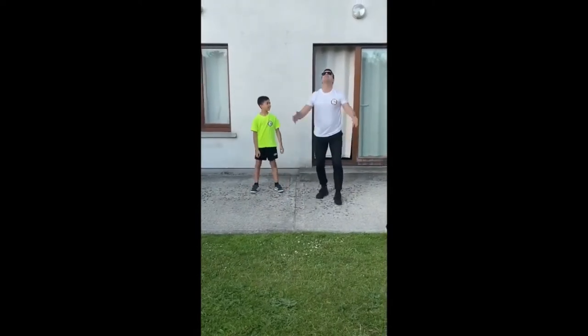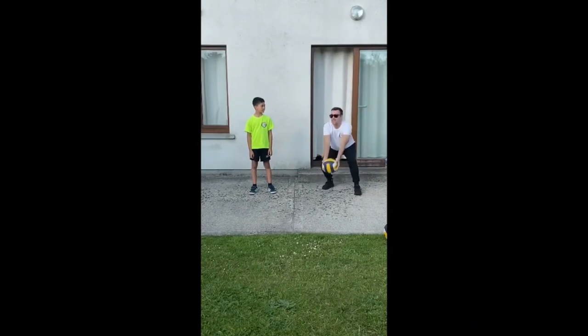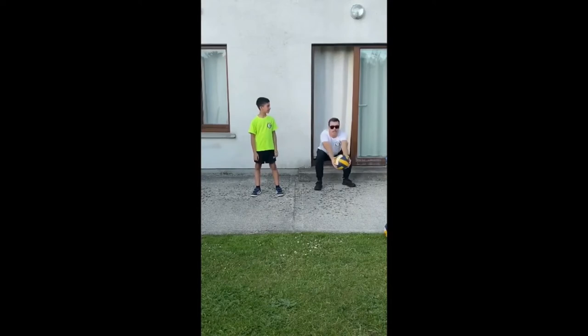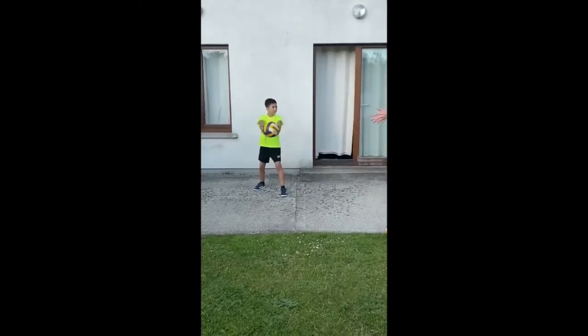Now, the next exercise is simple. It's just throw and catch. Keep your arms stretched, catch the ball. Simple one, come on. Keep your arms stretched.